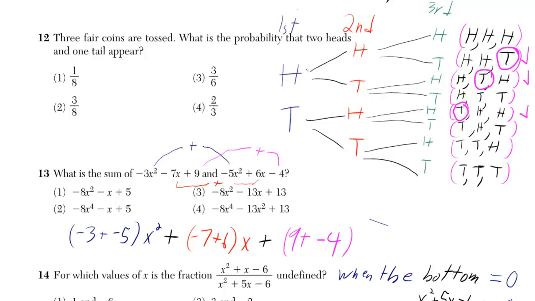Use the counting principle to say that there's two possibilities for each of your two branches there, and then there's two possibilities for each of those two branches. So two times two times two leads to eight different possibilities. And we figured out that there were three possibilities out of the eight. Three out of eight.